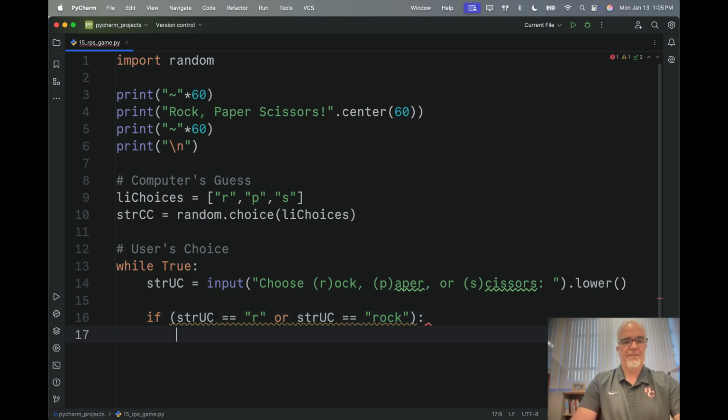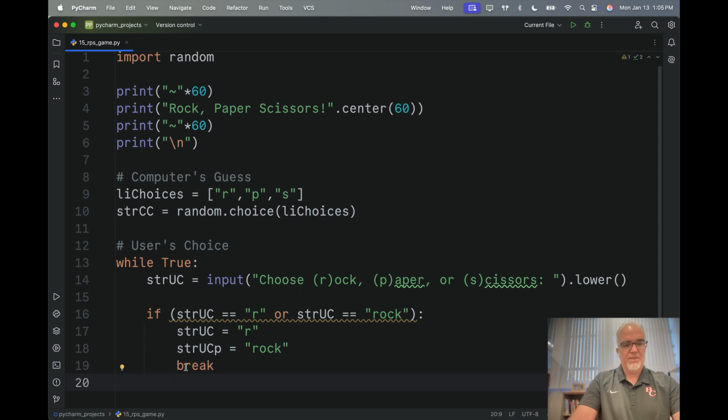So well done, that works. And in the end, we want struc to equal, well, not paper, but rock. And we're going to say R for that. And we're going to create another variable here called struc p for a print version of that says the user chose rock. And I'll show you how we're going to use that later. The other thing we're going to do is, since that is an acceptable form of input, we're going to break out of the loop. We're going to release the user as soon as they enter that.